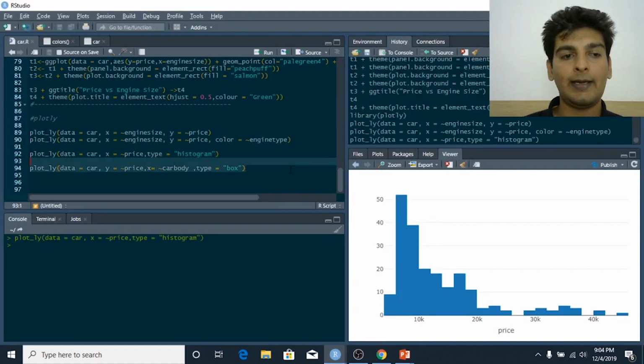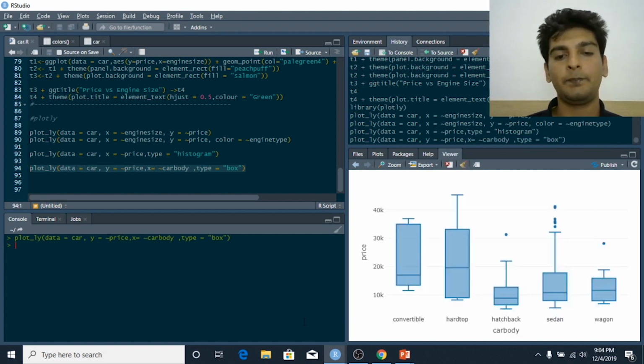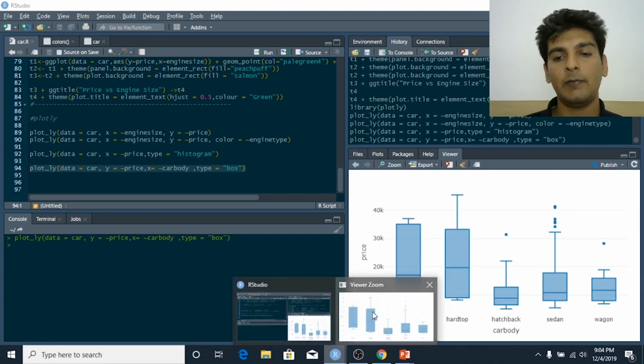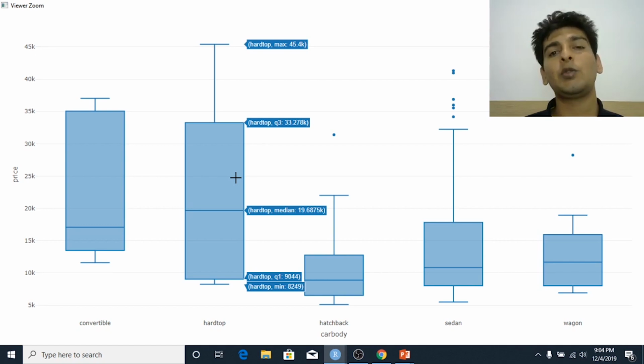And then we'll go ahead and make the final plot for the day, where I'll be making a box plot. So I'm trying to understand how price varies with respect to the car body over here. So I'll put my cursor on this. As you see, I had told you when it comes to a box plot, you have this 5 number summary.